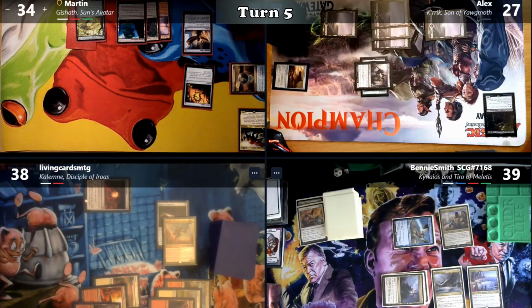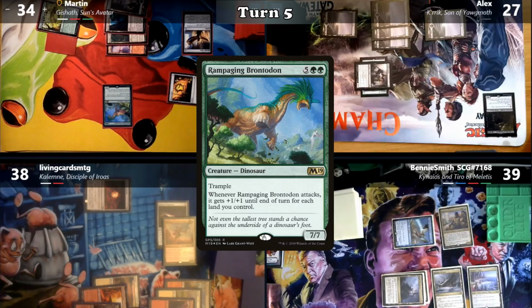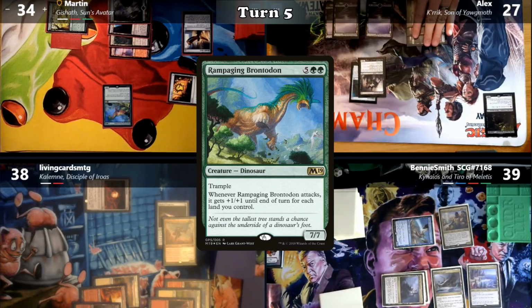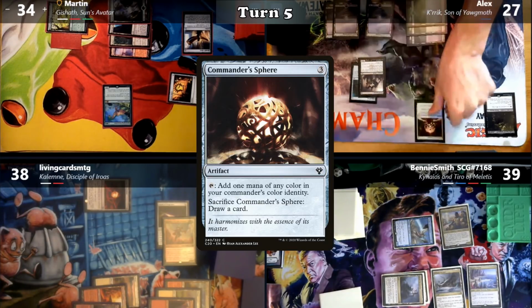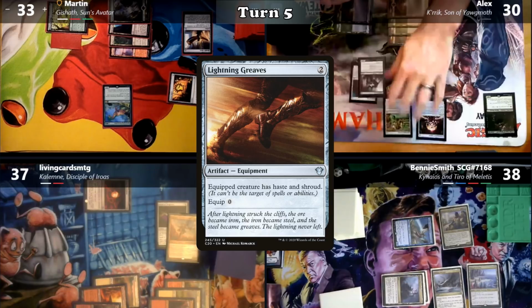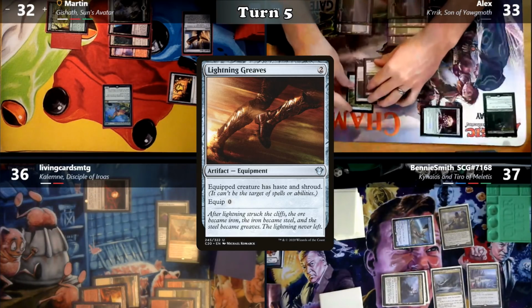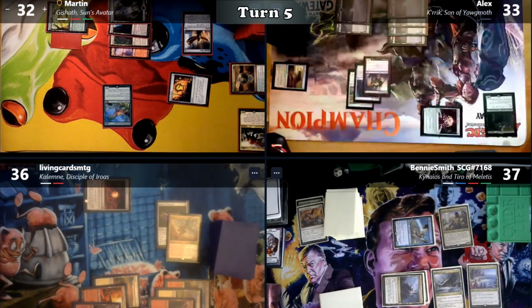I once again choose not to reveal the top card of my library, drawing as normal, and then play a forest. Next I cast Rampaging Brontodon, and end my turn. I play a Snowy Swamp and then cast Commander's Sphere. I extort the spell with Thrall Parasite, draining a life from everybody else, and then cast Lightning Greaves, extorting once again. Next I equip my Greaves to my Thrall, and then pass to Benny.